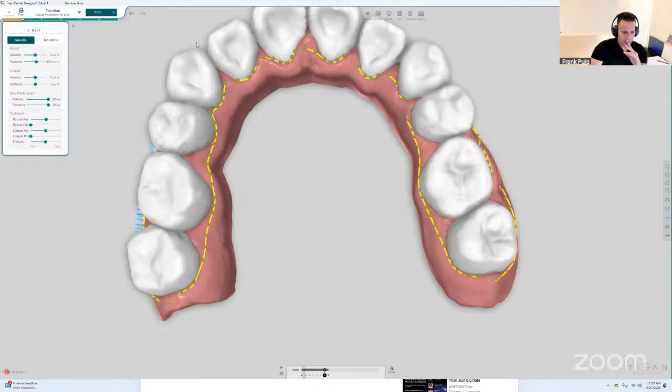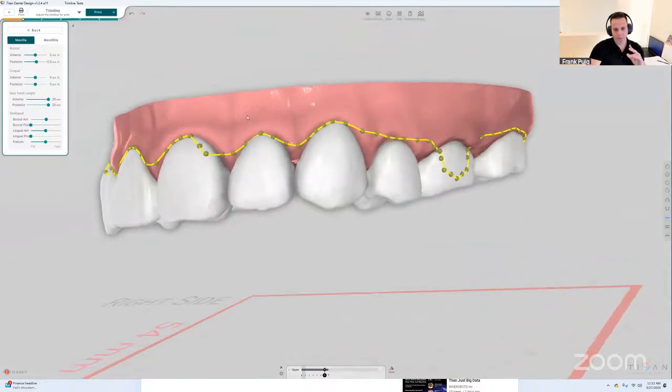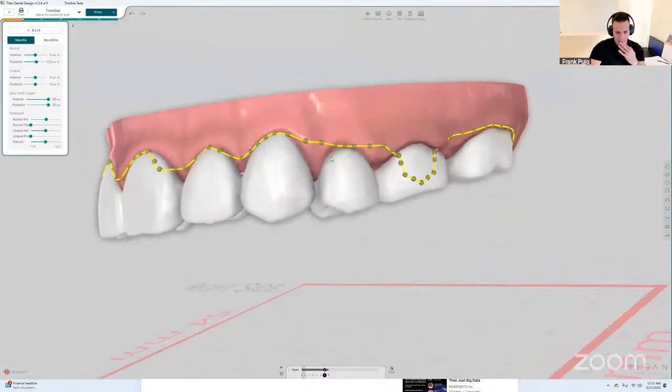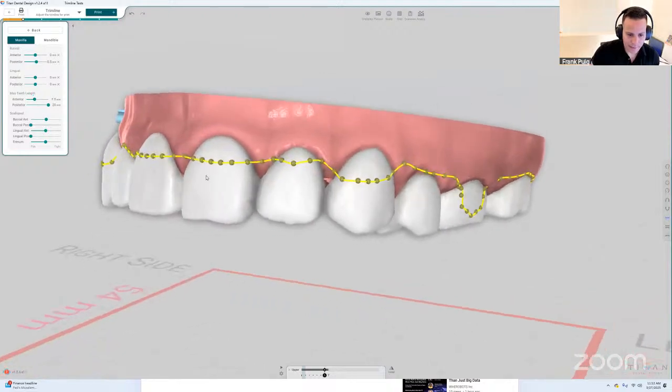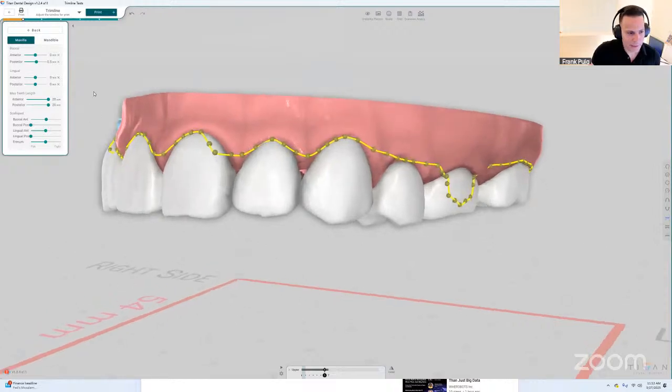And whenever you have a very long tooth, let's say the molars are long, you can adjust the maximum here. Let me show you. You see, it's going to cut the trim line so that if there are long teeth, this distance is not too long, so that there is not as much retention, and it's easier to remove the aligners. So this is for whenever you have long teeth.